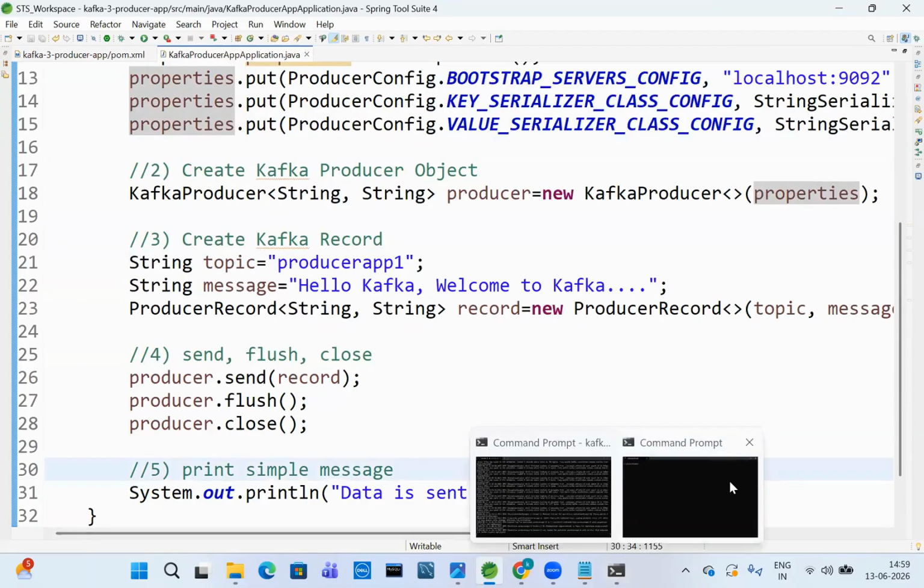So we need a consumer. For that, let's use a command-line consumer. So quickly, tell me what is the command. Kafka hyphen console hyphen consumer dot bat hyphen topic name, then the server details, right?